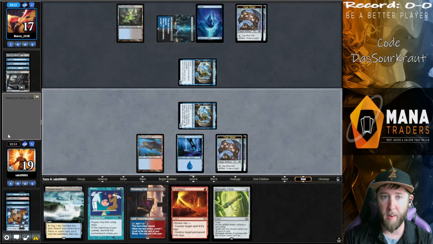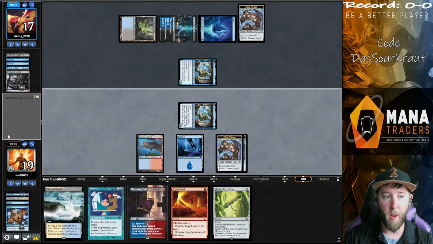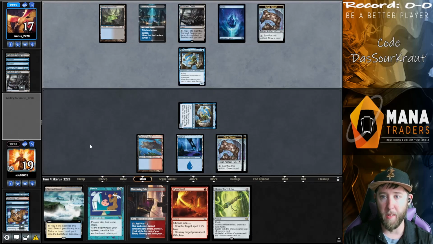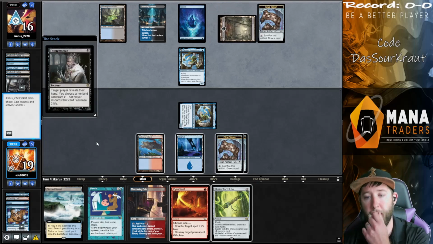Surveil land and kept whatever it was on top. Okay. 2 blue. Cracking a clue. Okay. So they wanted whatever it was, and drew it immediately. If this is like a Murktide region, we have an answer for it. They seem to be flooding out, potentially. Polluted Delta, cracking it. Into a basic swamp. They are going to Thoughtseize here.